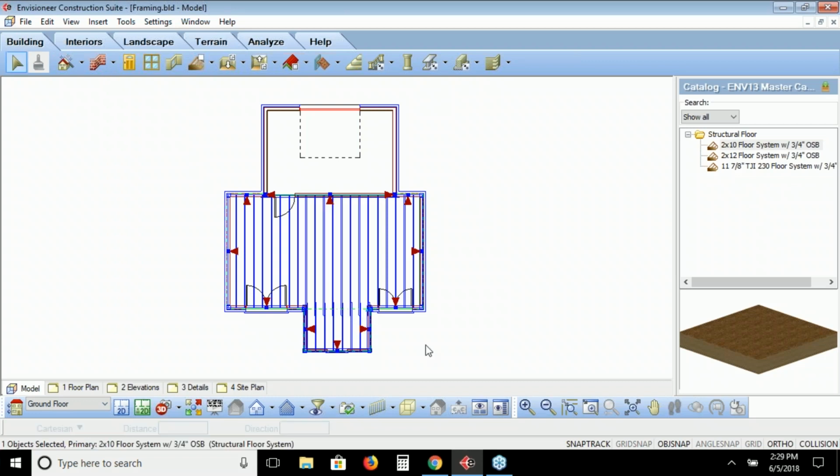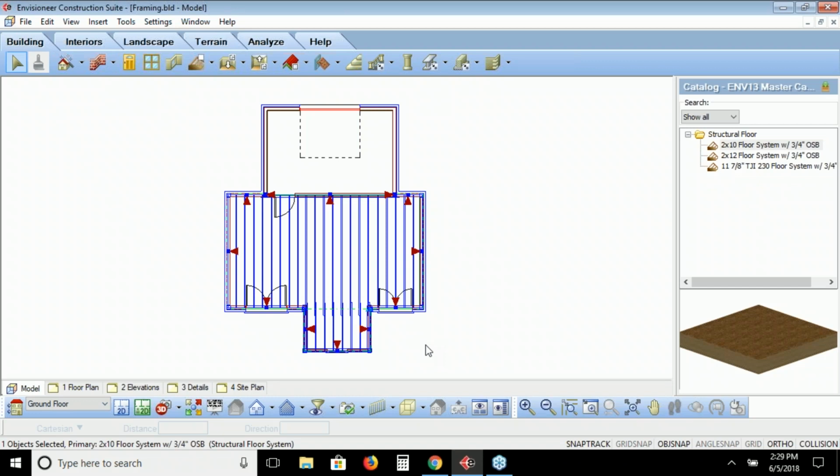As soon as I do that, the floor joists that overlap that line automatically recognize that they're going over top of a bearing line, and they'll follow the rules that I set up in the properties of this structural floor to overlap a bearing line by 1 foot, because I had that stagger option chosen.